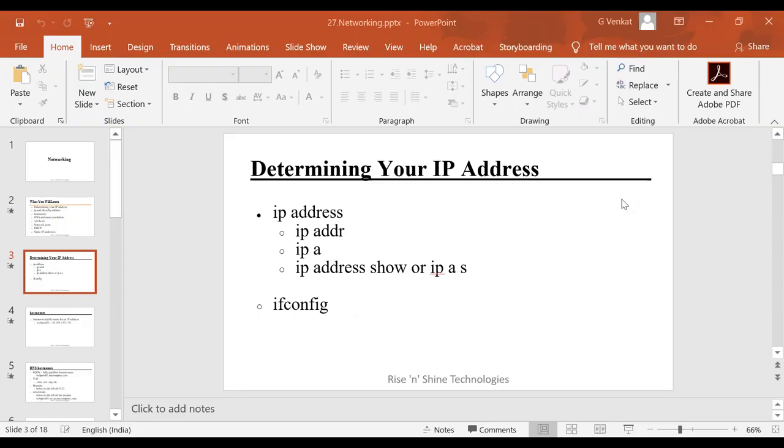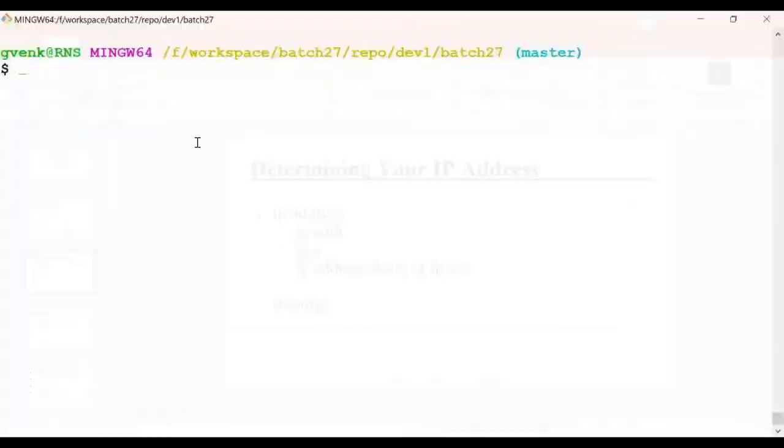But on Windows, how do you check the list of all the interfaces? Suppose this is my Windows system. I have internet. If I'm able to talk with you all, it is because I have internet, and that internet is supporting external communication. That means some interfaces are created in the background. If that interface is up and running, that is why it works.